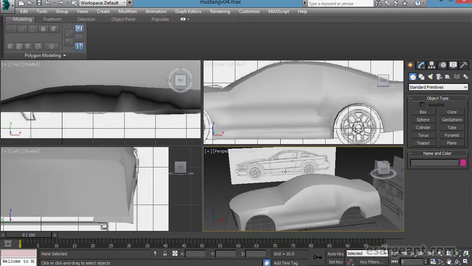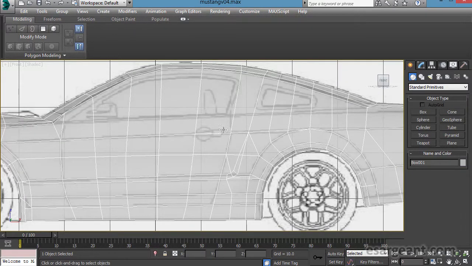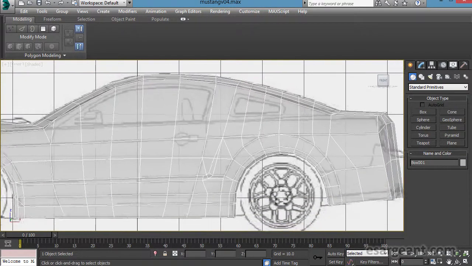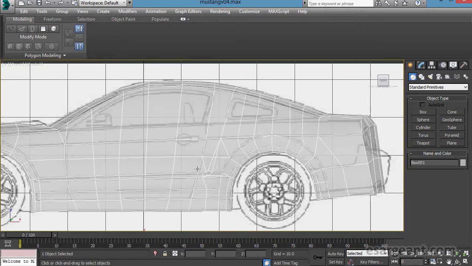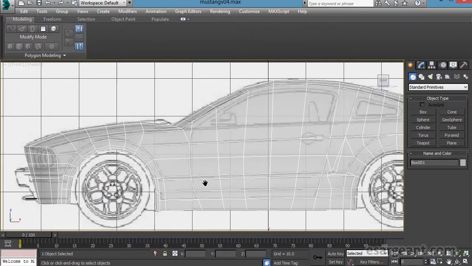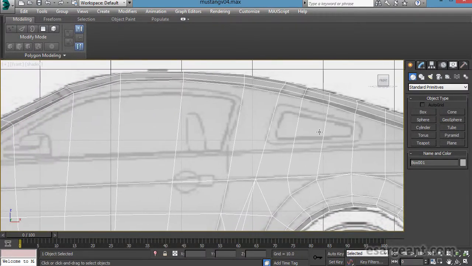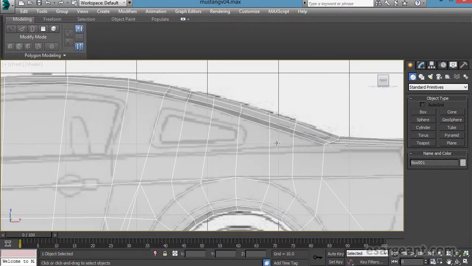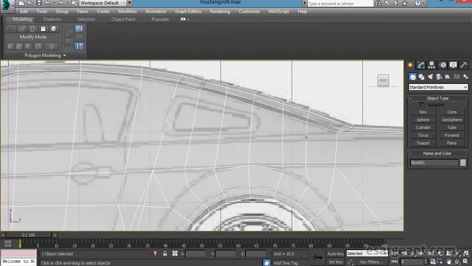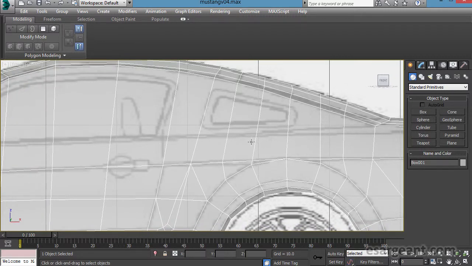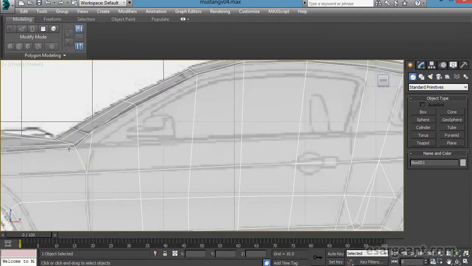these window areas. So I've cleaned it up a little bit. If I go into X-ray view, you can see it still needs some work. It's still not quite even as far as the flow, but I feel when I start to get more detail in here around these windows, I'll be able to make some better decisions on how to divide up the mesh further. So what I'm going to do now is start to map out a plan of attack for these windows here by starting a horizontal edge under here, which is the flow of the vehicle under the windows.